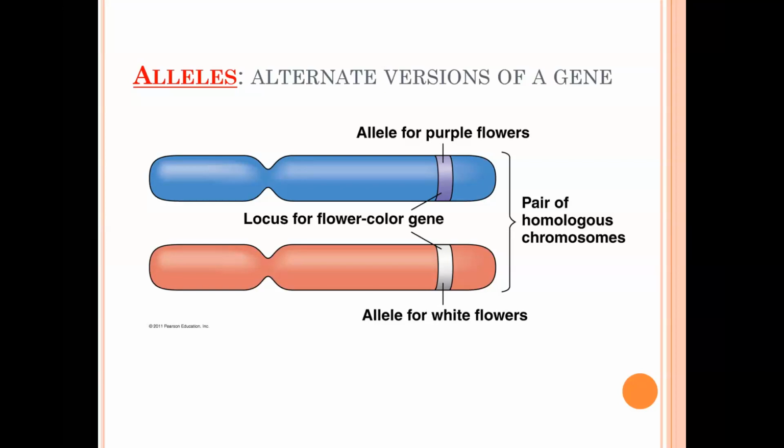And so when we're talking about the pea plants, right now we're talking about flower color. And so the purple flowers is an allele. It's a type, it's a version of a gene for flower color. White is an allele, it's a version of a gene for flower color. So alleles are alternate versions of a gene found on a chromosome. One allele comes from mom, one allele comes from dad, and they can be different from each other, kind of like these flowers. Some are purple and some are white.